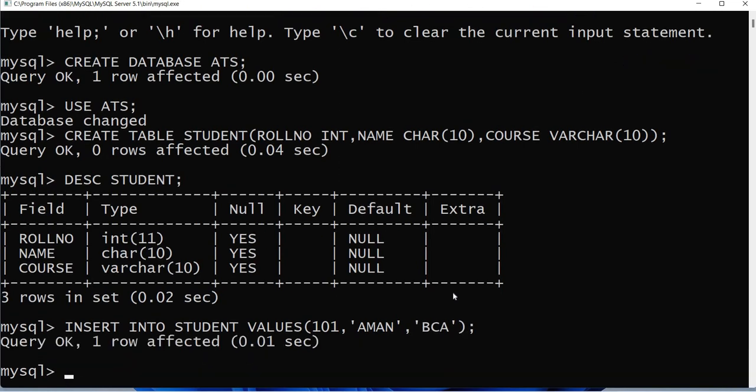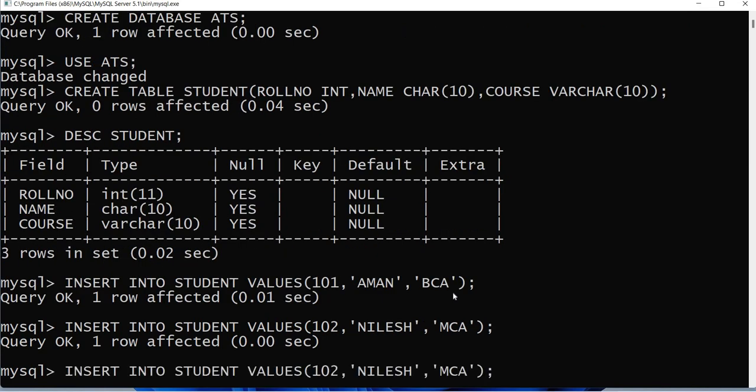Put the semicolon and see 1 row is affected. So I can add more rows also. Just write 102, then Nilesh, MC.